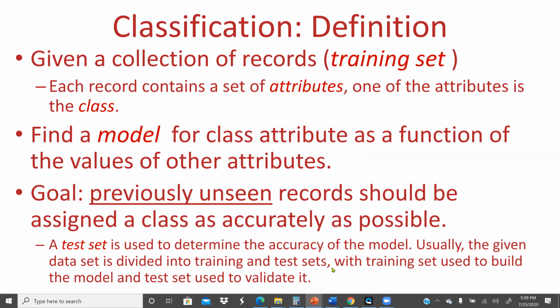Because the training set has the class label, what we are looking for, whether the patient has cancer or not. But the test set doesn't give us the class label. So now it's up to the computer to make that decision. And that's why it's called a test set, to test the model, to see how accurate the system is, or to validate it.